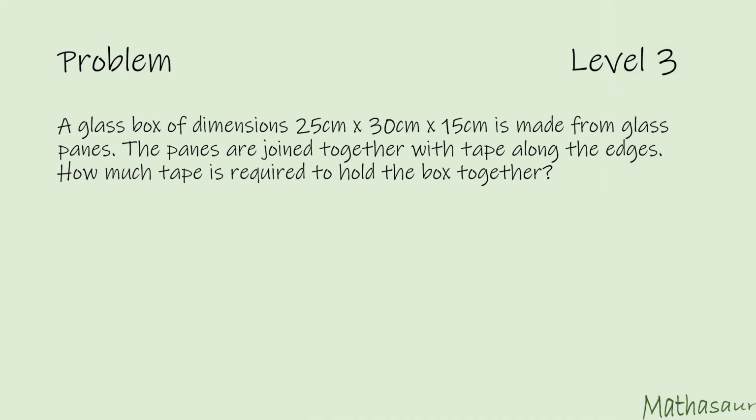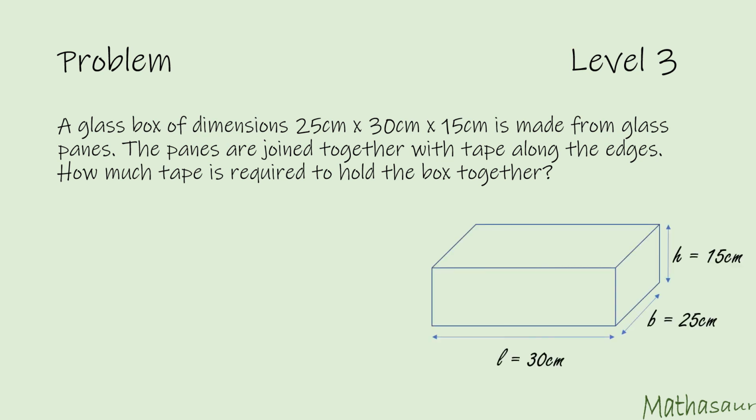A glass box of dimensions 25 by 30 by 15 centimeters is made from glass panes. The panes are joined together with tape along the edges. How much tape is required to hold the box together? However, we have to find out tape along the edges. We are not talking about volume or surface area here. Interesting.